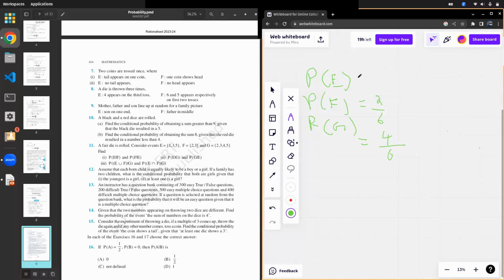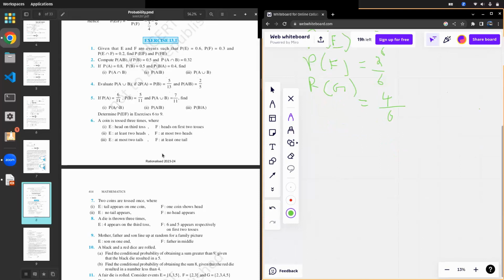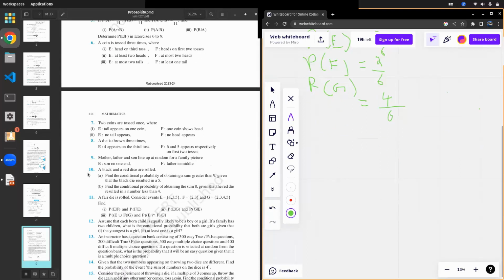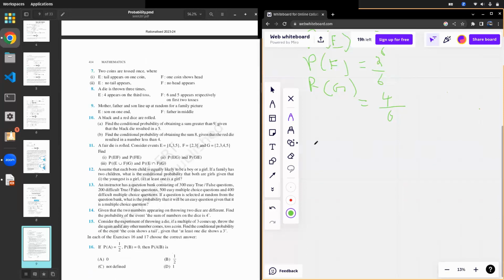Probability of A is equal to 3 by 6. So this problem is similar to the problems which we have done in the first part of the exercise. We have to find the probabilities of each value, and we have to substitute in the formula to get the values of E given F. Parts 1 and 2 are similar to each other, and also the third part is similar. Here also we have to find the probability of events E union F and E intersection F. This you can do by finding the union of the sets E and F and the intersection of the sets E and F.